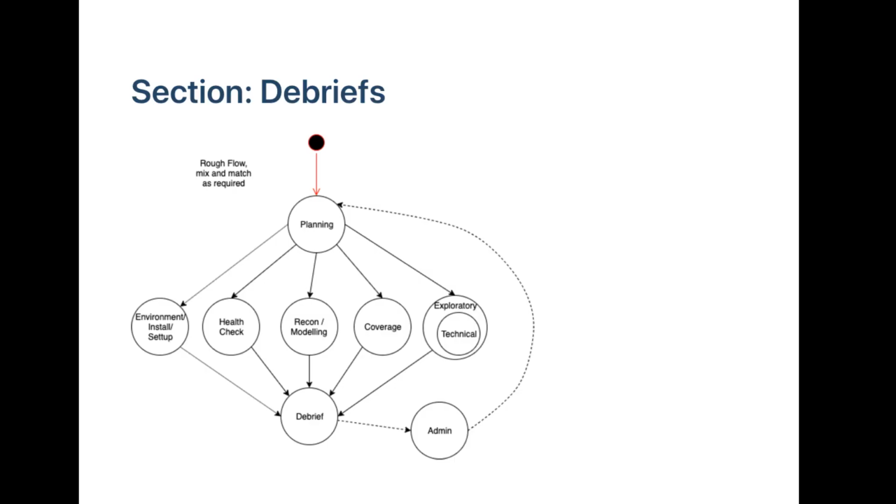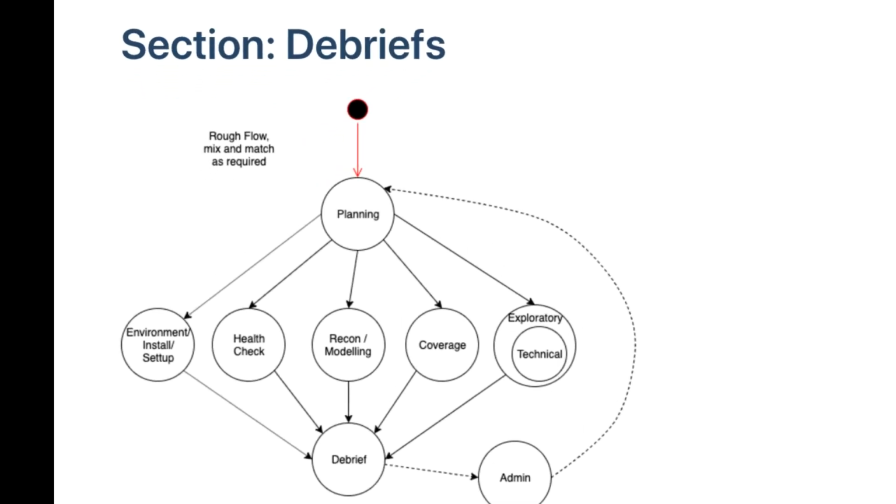So debriefs are essential. You can see in this model here, debrief is happening after every single type of session. The only session it didn't happen after is a planning session. But in theory, that's part of the planning session, debrief, to make sure that we're happy with the plan that we've got working forward. And essentially, we revisit that plan when we start doing any other session anyway.